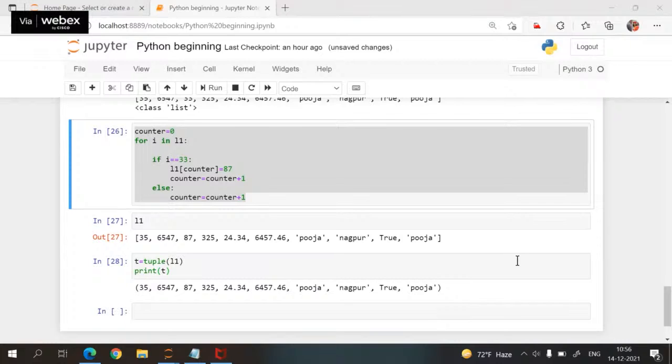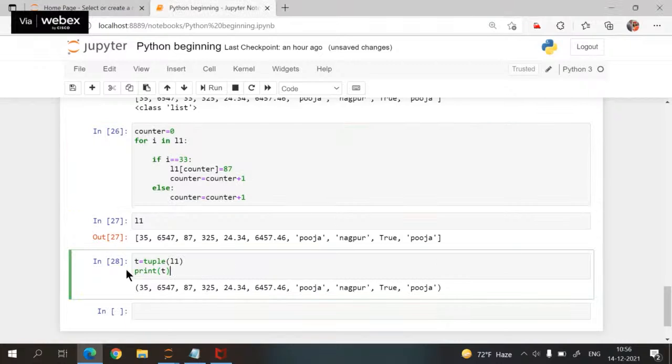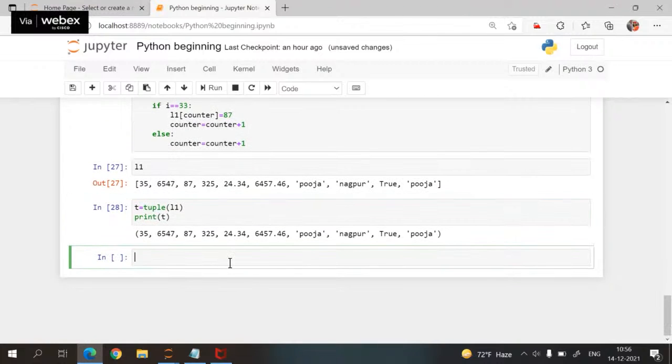Did it happen? Yes, madam. Okay. Now you again convert it to a tuple. So this is one way in which we can do the typecasting. The list can be converted to a tuple. Tuple can be converted to a list.